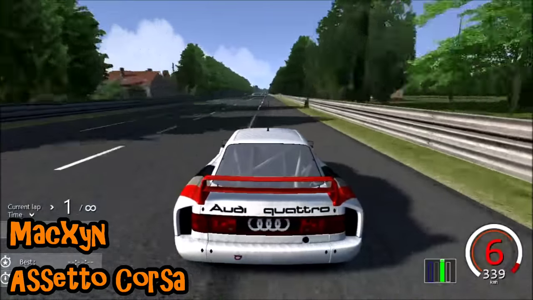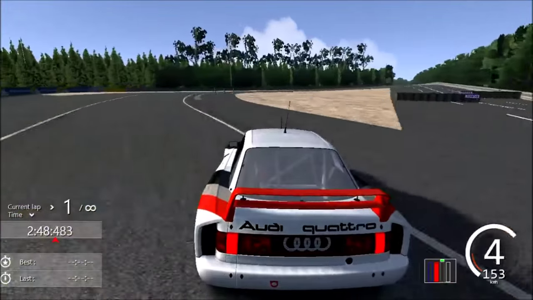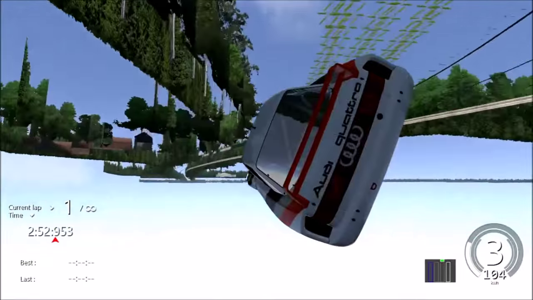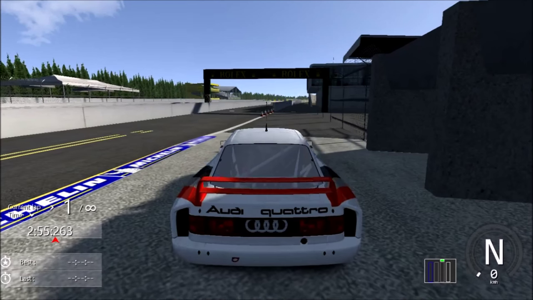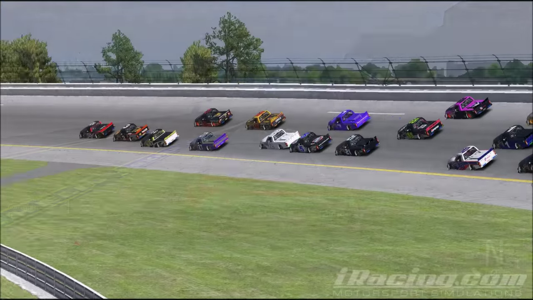On to Assetto Corsa. The Audi 90 is back again. We are at Le Mans, coming up towards the second of the chicanes. Runs a little bit too wide. Comes across the curb. The Audi rolls and then falls through the floor. It starts rolling, at least. And now we're going to plummet, and then we're going to reset. Turns out, curb and Audi, not particularly good combination at Le Mans.